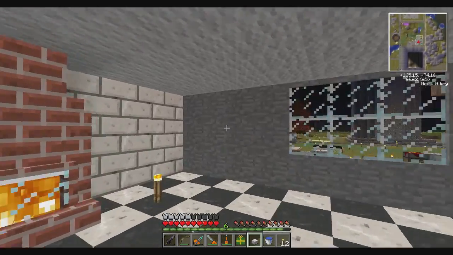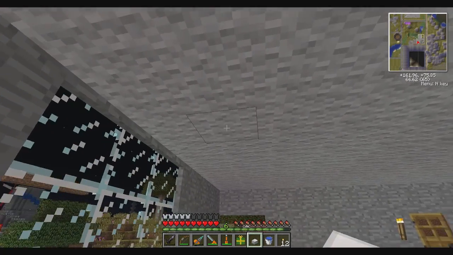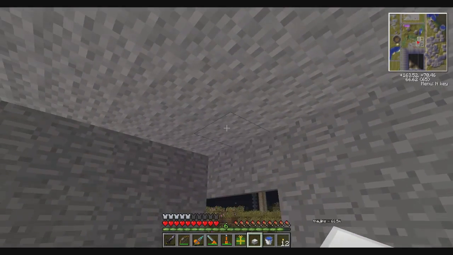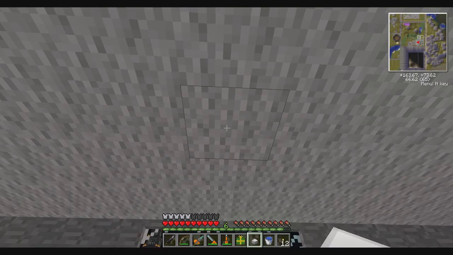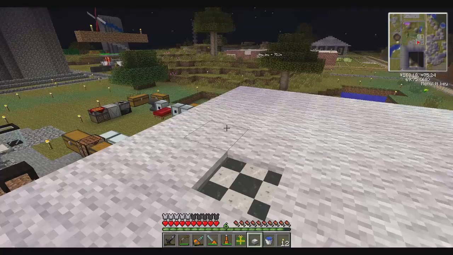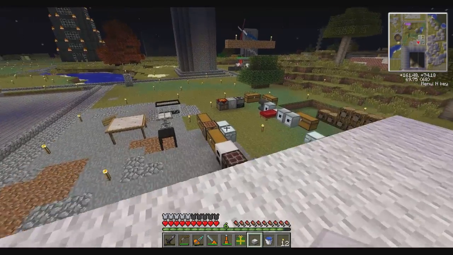I gotta even it out, though, here. 1, 2, 3, 4, 5, 6, 7, 8, 9, 10, 11. So the middle would be one, two, three, four, five, six. Perfect. My window's lined up. Okay, so let's start here with one of these, and if it looks good, we'll use it.